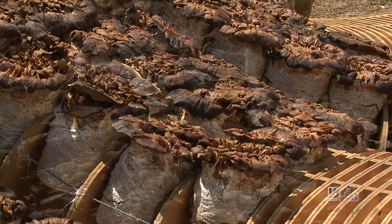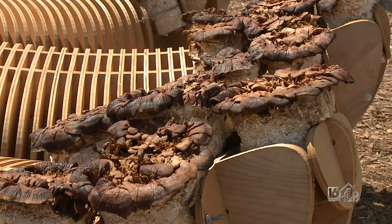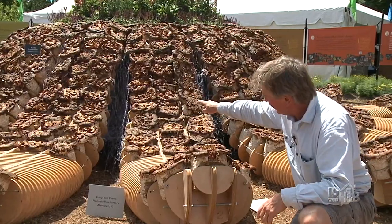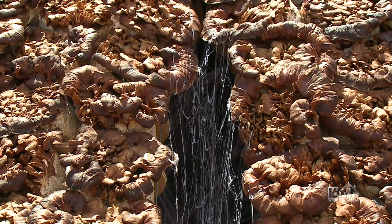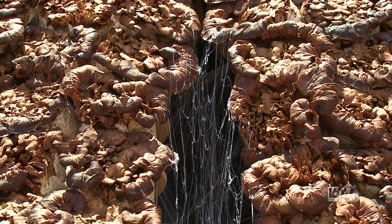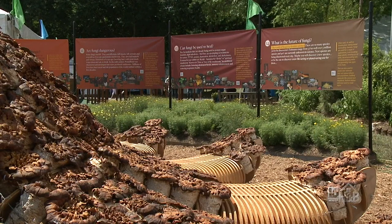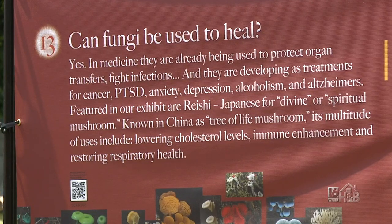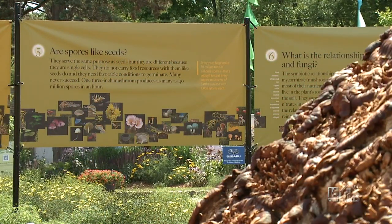The whole idea of the display is to show off the importance of fungi in the world and just how important the life of plants is dependent on these wonderful organisms — you can't really call them plants, they're actually more closely aligned to an animal cell. That netting in there must be trying to represent the mycelium, those fingers of fungi that grow into the soil or decaying plant material. What makes this particularly interesting is its educational function — all the way around this display are 14 little banners telling you the importance of fungi.